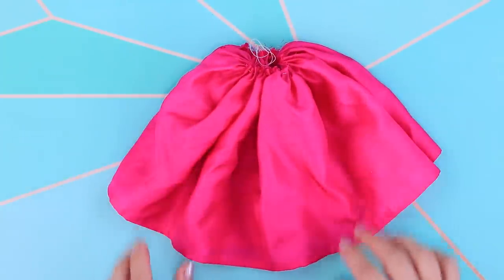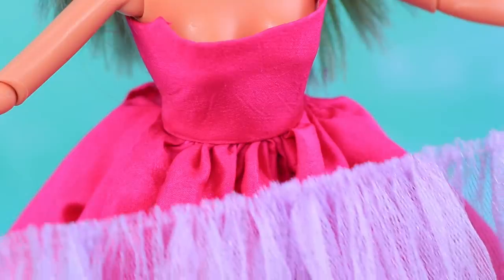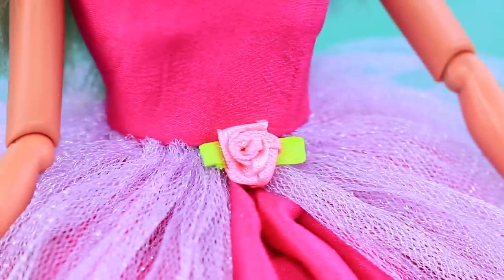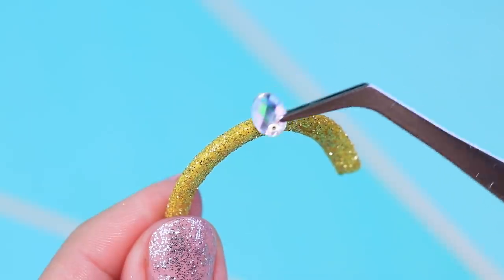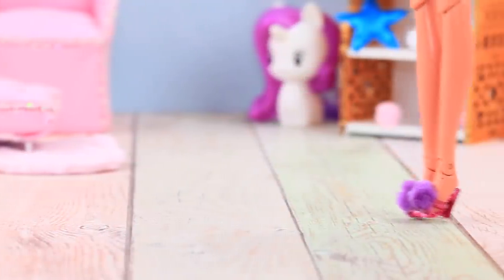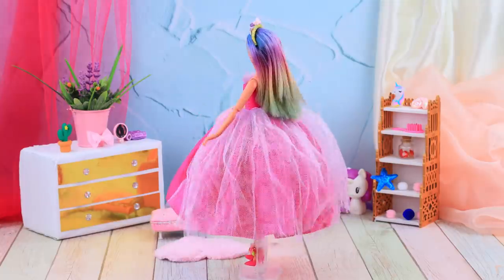Rainbow chose pink silk for her outfit! Make a frame out of foam paper and cover it with silk. Join the top with the bottom part of the dress. Decorate the skirt with tulle and decorate the neckline too! The girl decided to add a rose to her waist — it goes so well with the flowers on her shoes! Attach glittery foam paper to a wire frame and shape it as a flower wreath. Add flower buds to the sides. I took a bath! Now I can finally try the dress on! Wow, I look amazing in it! I need to get to the ball ASAP!